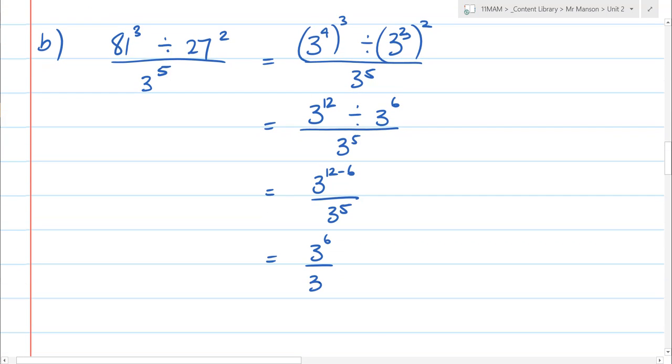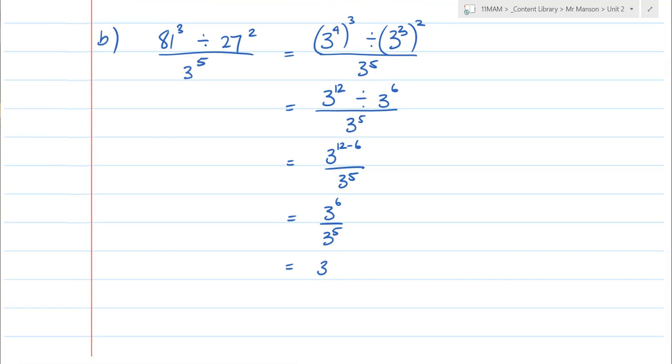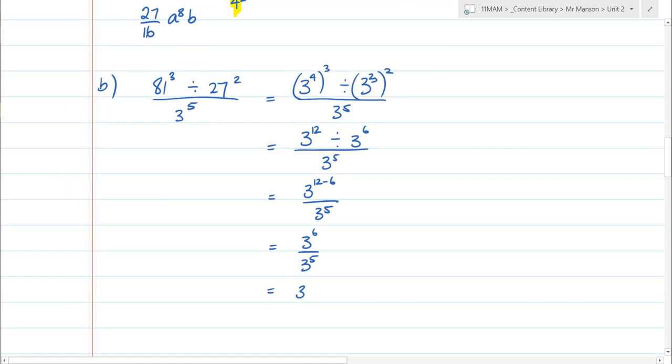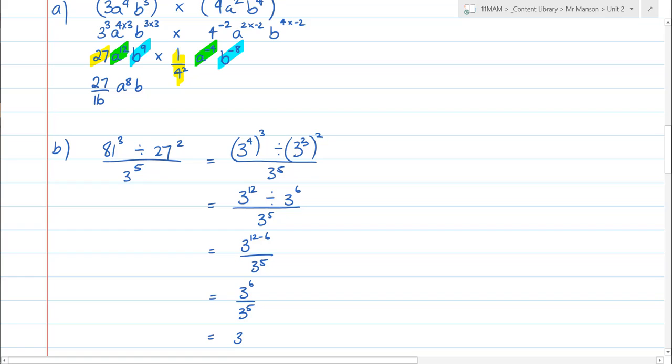I'm flashing this one out pretty big as well. And again, when I divide powers again, so this is just a different way of dividing, I subtract the powers and that gives me 3. 3 to the 6 minus 5 is just 3 to the 1, which is just 3. So that question works out quite nicely, purely by design actually. But again, it's just about knowing those 81 and 27 rules.